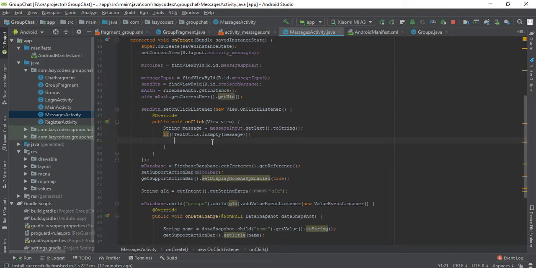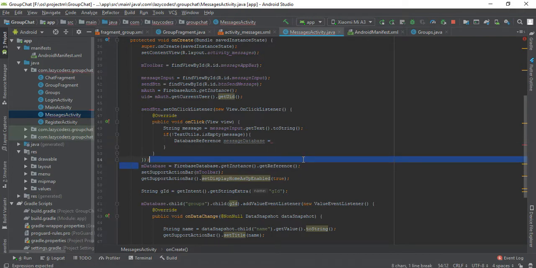First of all, to send this message, I have to make a DatabaseReference, messageDatabase, which is equal to mDatabase.